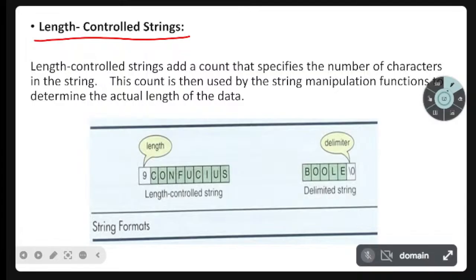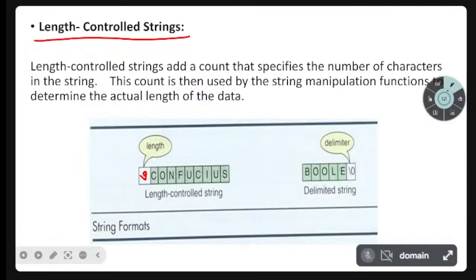That 9 is mentioned in the beginning itself. It will accept only 9 characters. If more than 9 are there, the 10th character will not be accepted. First it will see the size, which is 9, and only read 9 characters. If 10, 11, 12 are there, it doesn't care. That is length control.